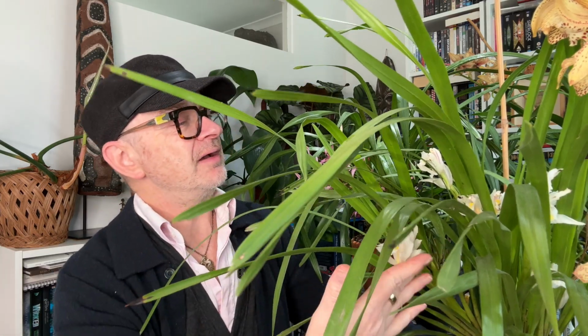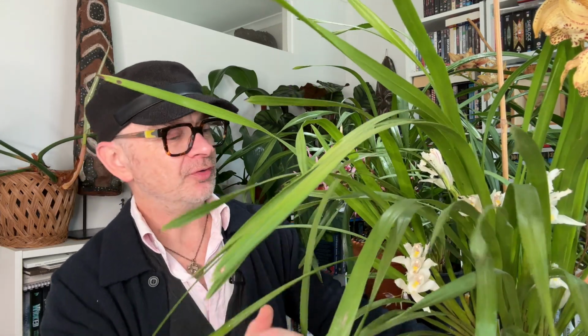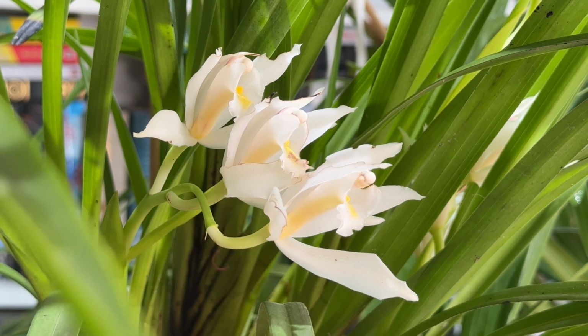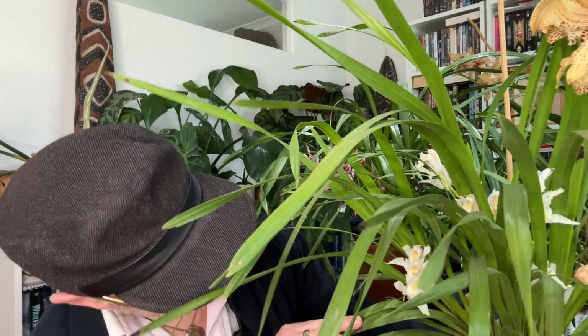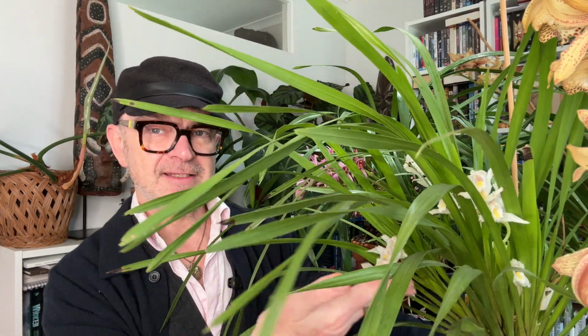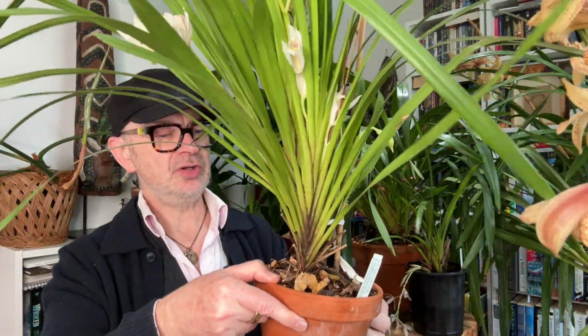So the flowers are never perfect, but I'm going to work on that in a new environment to try and give it more air movement and a little bit more light and elevate it a little bit so that it's not so susceptible to insects, and maybe a little bit of more protection so the flowers don't get so nibbled. But it's a really elegant and very unusual orchid, and I love these clusters of flowers in the center of the foliage here, but perhaps more than anything, this really unusual growth habit.